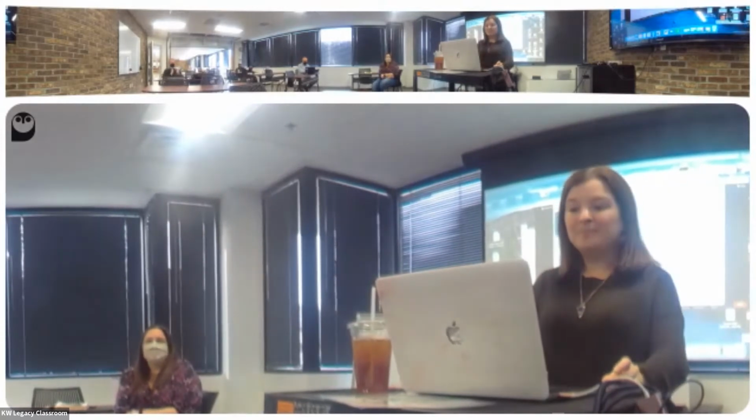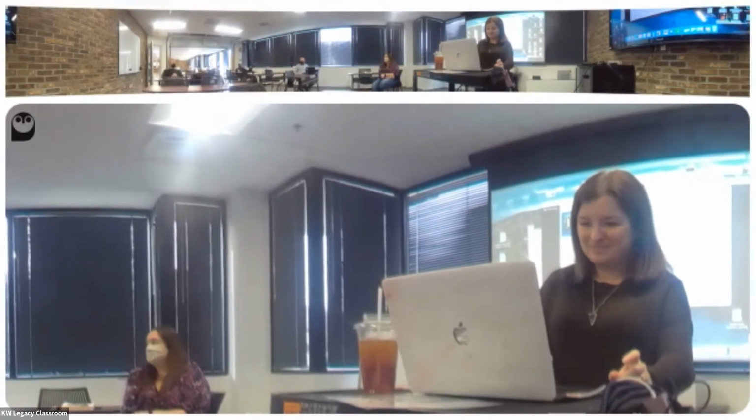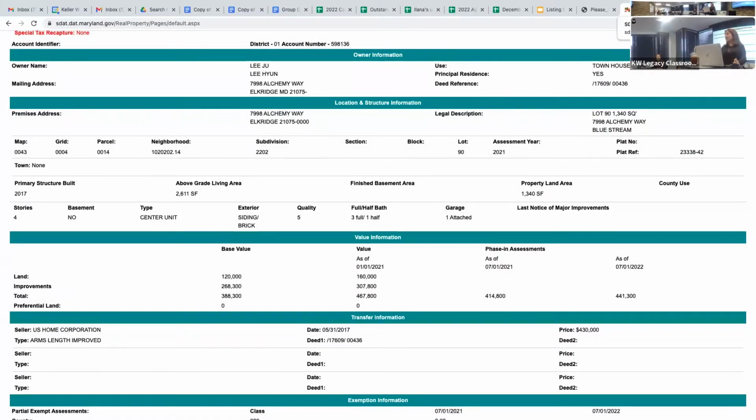Also, prior sales price. Absolutely, it could give you insight into possible equity. If we have time at the end, I will share a little nugget on where on Bright MLS you can actually find not insight, but actual equity. It is scary, the information that is out there now, because it's all there. I paid my mortgage bill, then went on to the site I'll show at the end, and it was super accurate on how much I still owe on my house.